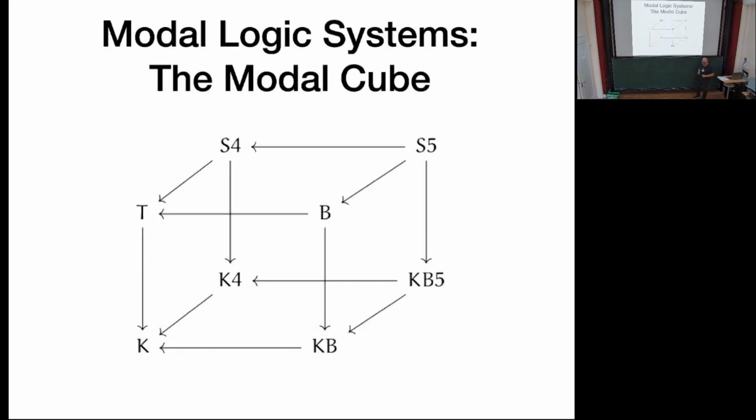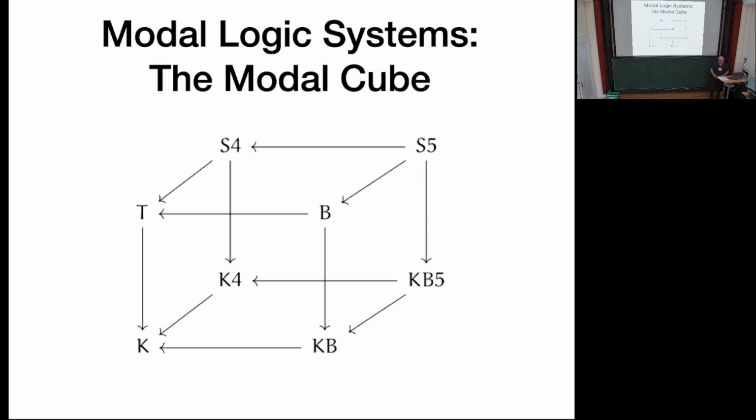There are relations between the various systems. In this diagram there are 8 systems pictured, which are the vertices of the cube, and the arrows mean that one system is an extension of another. The minimal system in some sense is K. It's called K for Kripke, who made the semantics for modal logic and many other things in modal logic. You can interpret the sides of the cube as adding an axiom. You start with the minimal system. If you add an axiom, you go in one direction and obtain, for instance, system D. If you add another axiom, you obtain another system, and you get this picture.